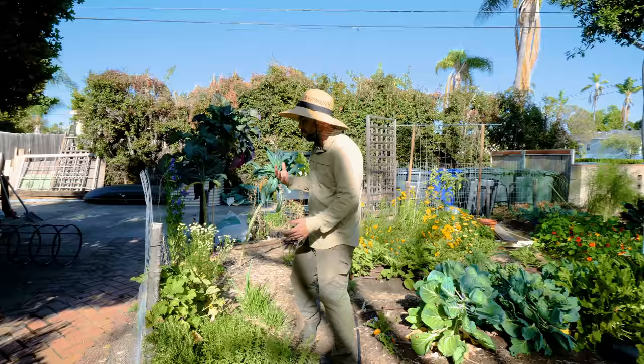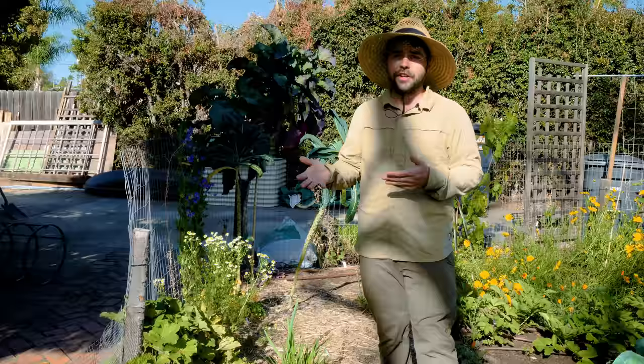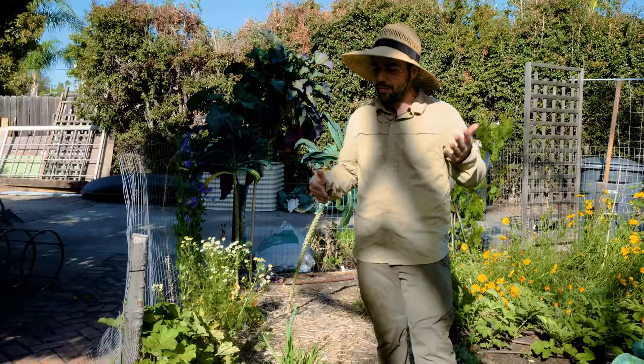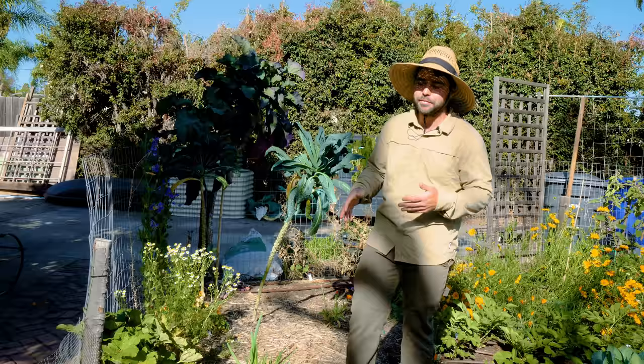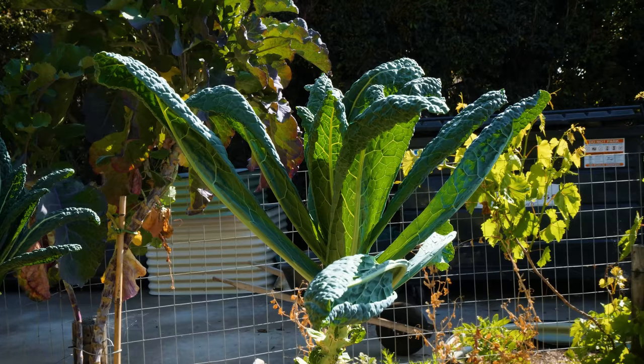As we walk down through here, this is the first garden I built. I have my original herb bed here — the first herb bed I built. It's close to the kitchen. If you saw my last video where I built a newer bed, it's a little closer, but this one was just a little too low. It's all about simplifying, but it's still looking very good and I still harvest out of it all the time.